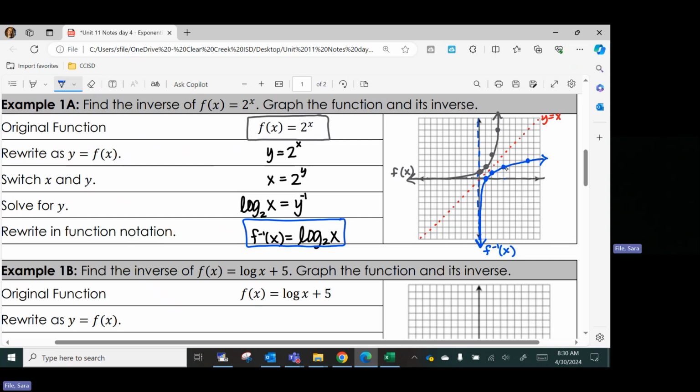So those of you who are more visual, you can look at the graphs of your functions together to see if they're inverses. If they reflect across this line, y equals x, they are inverses. Or you can just click and check points on Desmos. If you click there, it'll say that that is (0, 1). And then you should be able to click here and see that that's (1, 0). And you can verify the x and the y are switching. You can just click on points to check.